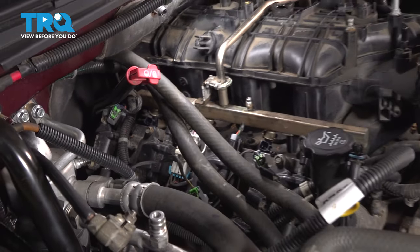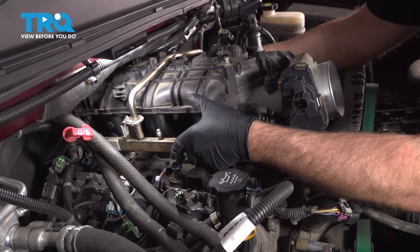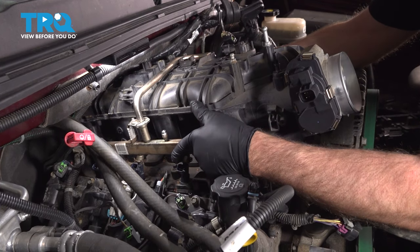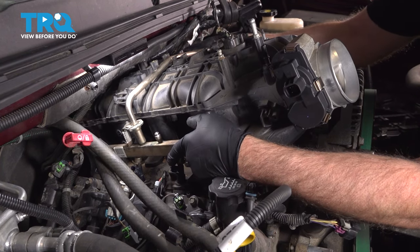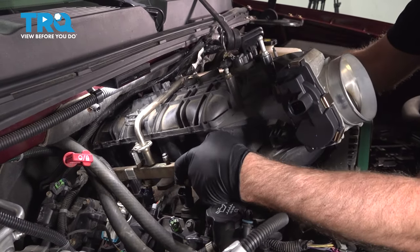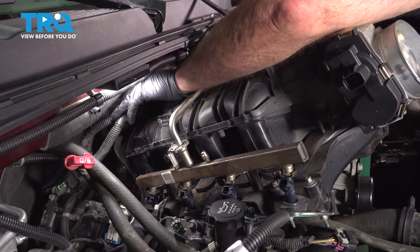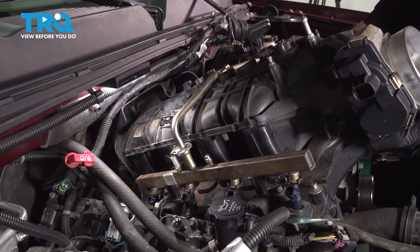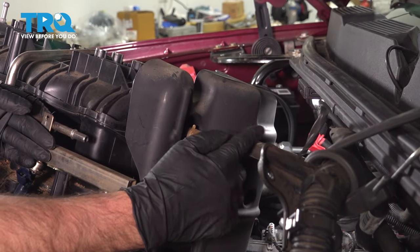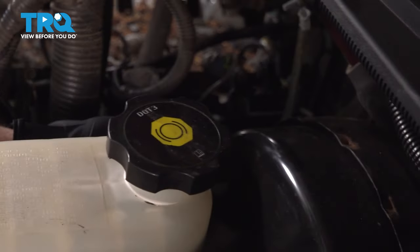Those are all loose. Now just grab the intake, rock it up, pull it up, and you want to tip it a little bit. Watch out for the wires. Slide it forward. And it slides right out. Now there's this hose that goes to the brake booster. If you follow that along, you can see it on the brake booster and just grab it.